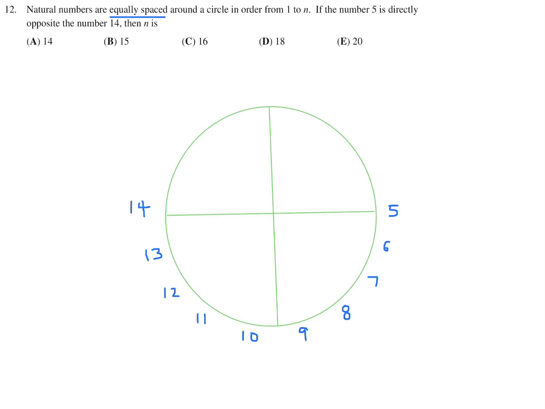Looks like there's going to be the same kind of thing where I have 4. So 1, 2, 3, 4, like that. And therefore you have to fill in our final part right there. So it'll be 15, 16, 17, and 18. And that is a pretty decent illustration that matches the requirements in the question stem. So what are they asking? Then n. What is the final number, 1 to n? So n in this case is 18. So the answer for number 12 is D.